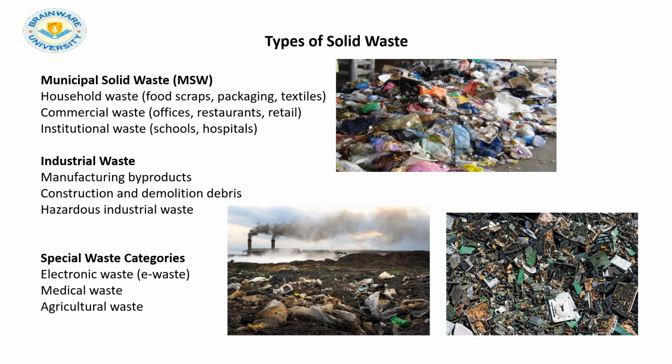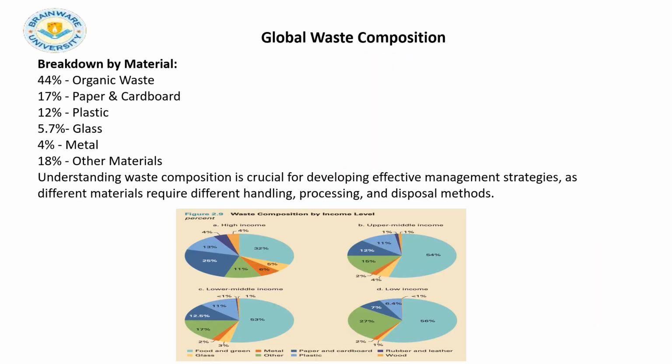Another type is industrial waste, which includes waste from the manufacturing process that might also include hazardous materials like heavy metals and byproducts. And there are special waste categories which have been included recently in the list of solid waste management. They are electronic waste, biomedical waste, and agricultural waste.